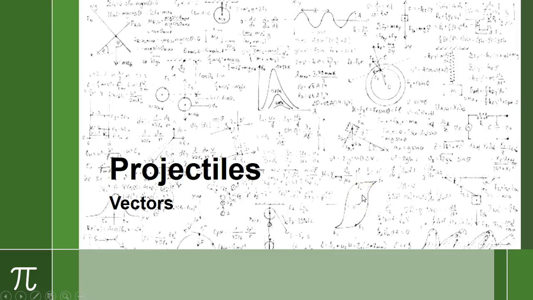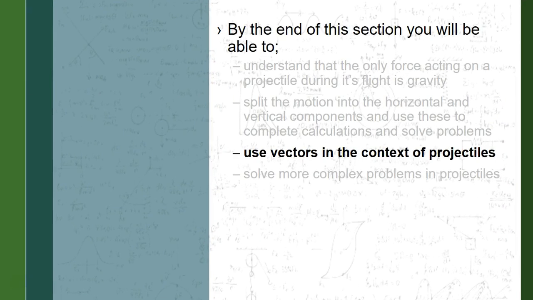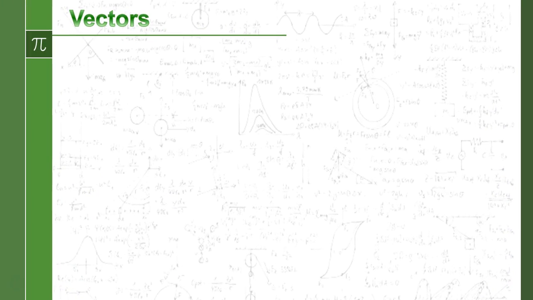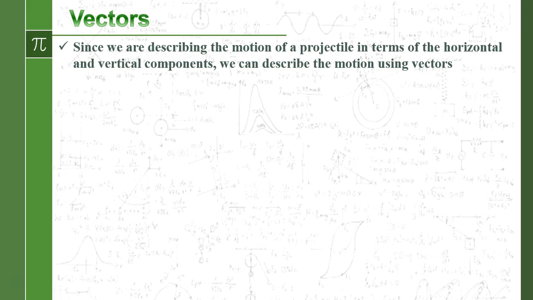Hi, and welcome to the second video in the series on projectiles from the Year 2 Mechanics course. In the first video we looked at the basic ideas and this idea that we can split the flight of any particle into horizontal and vertical components. And of course if we can do that, then clearly we can use vectors to describe the horizontal and vertical components as well. So let's have a look at how we can do basically exactly the same as we've done before, but this time just describing things using vectors.